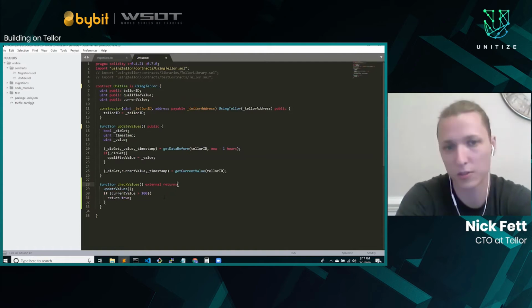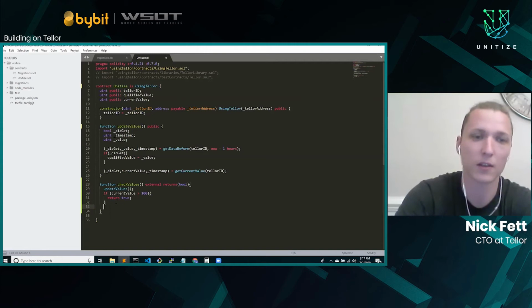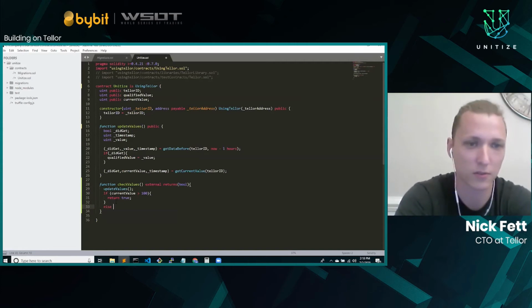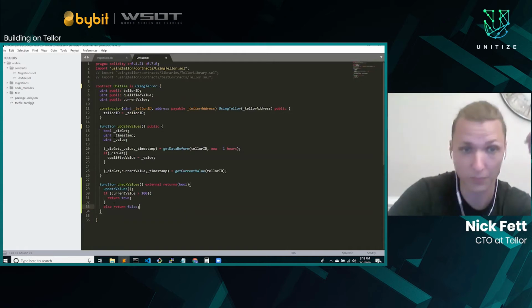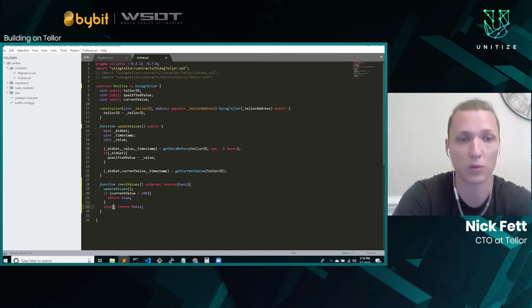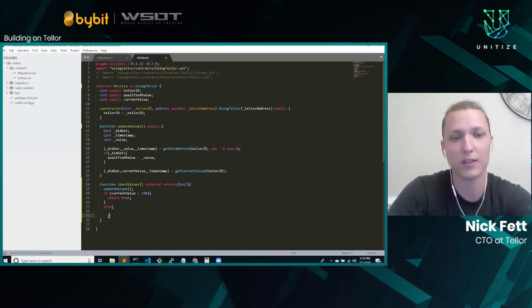External returns Boolean. And then we'll do else, return false. Okay, for readability.